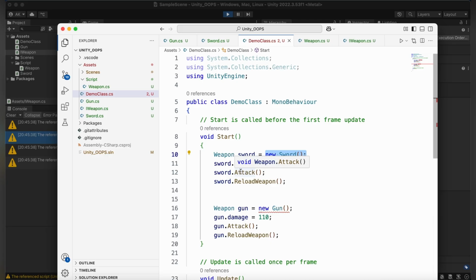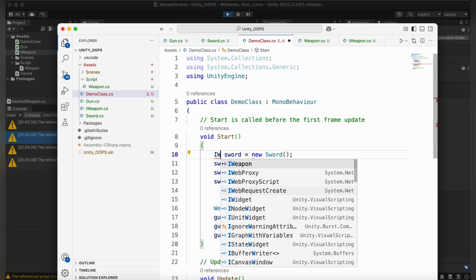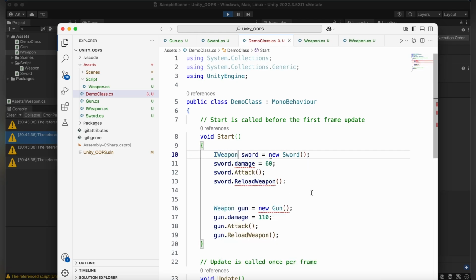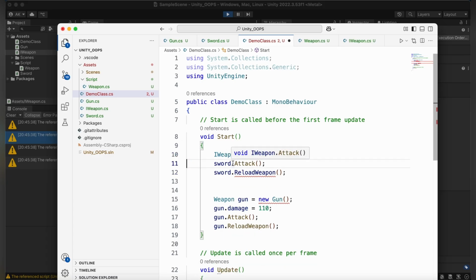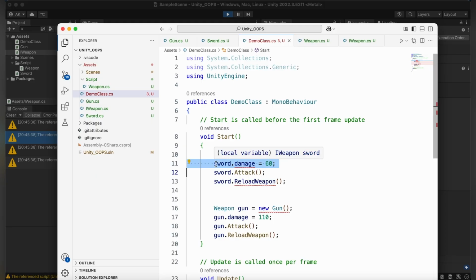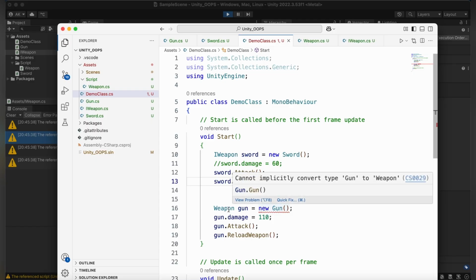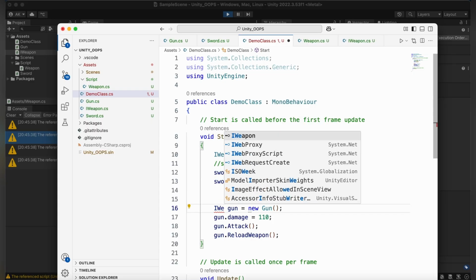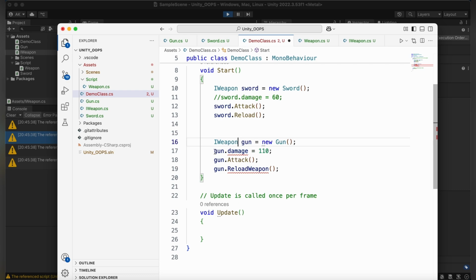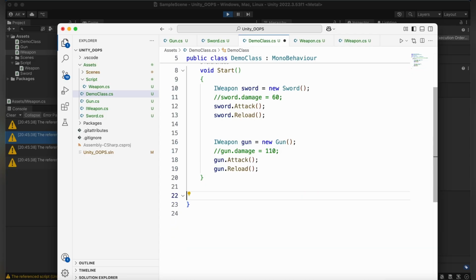And in the demo class, what I will do now, this time Weapon sword is not there, so we'll remove it, we can comment it, the attack and reload function. Same here, Weapon, comment this, reload function, save. Now we will check how everything is working.